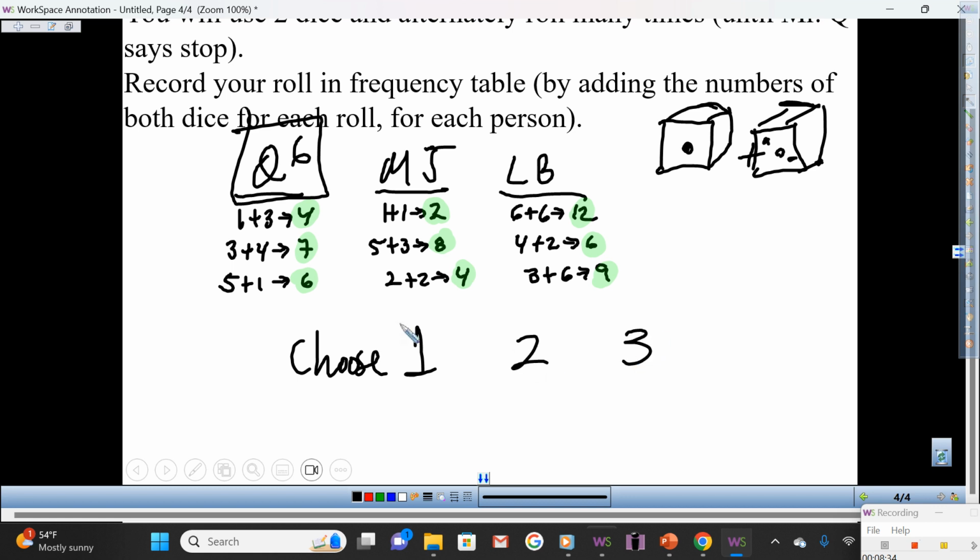So you're going to pick a number that you think is going to come up the most, and the person that wins this round is going to get a free problem from the next pop party. A free problem. All right? So select which number you're going to stick with for this next section. What number are you going to stick with? And don't tell your partner why you chose that one. This is your strategy. What is your strategy? And you just choose it. But paper, rock, scissors to see who chooses first.